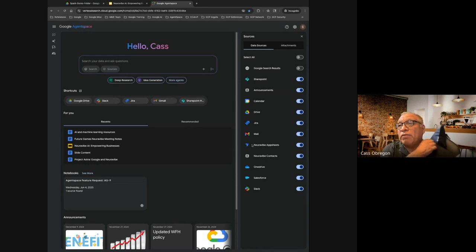There is a platform that we have within Google called AppSheet, which allows you to create mobile applications for your customers for different services and products, or for registering different situations. Those mobile apps have databases, and those are also included as part of Agent Space's search capabilities. And of course, all my customer contact information, Microsoft's OneDrive. You'll notice I'm also connecting to a third-party Salesforce sales tool, so that is also included as part of my sources. And then, of course, most customers use chat for their internal communications, so Slack is included as part of that search as well.